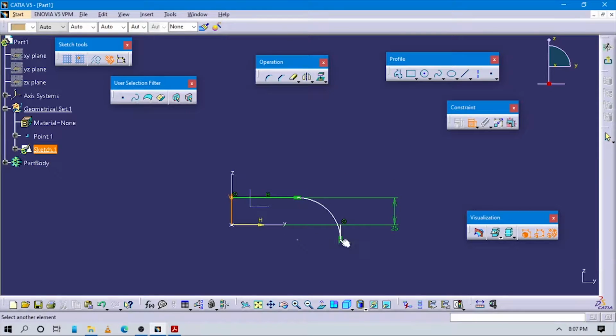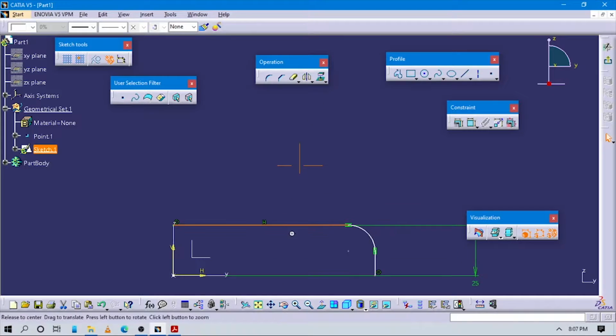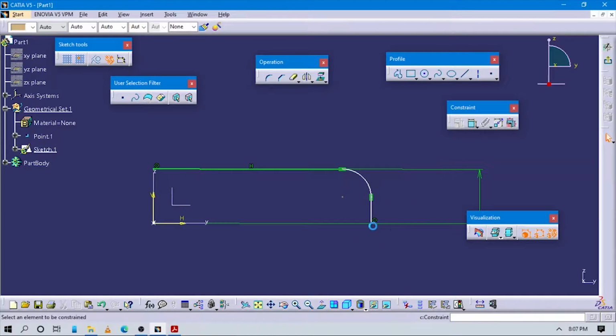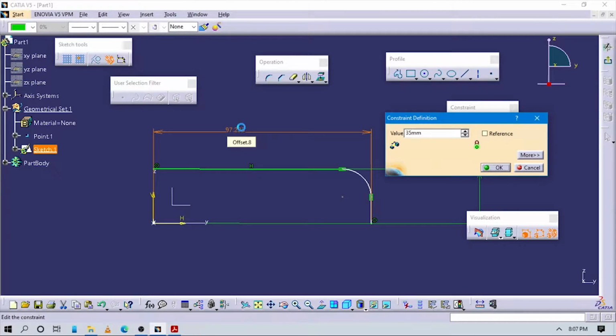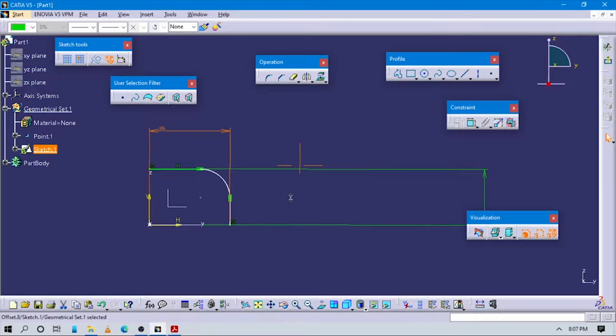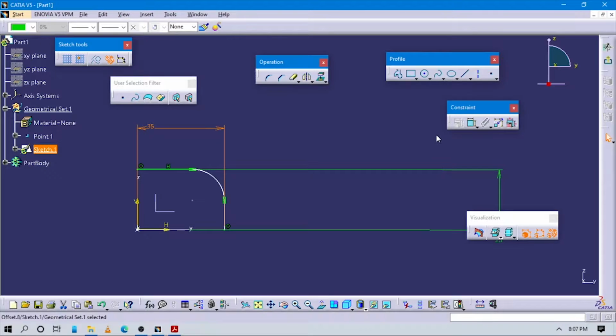So from this to this, take somewhat at upper side. Distance from this center, it comes at half of 70, and the radius value of this is 10.